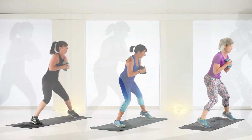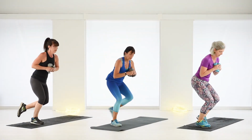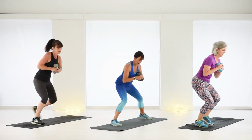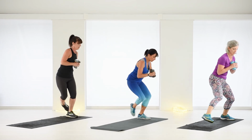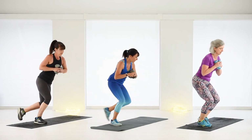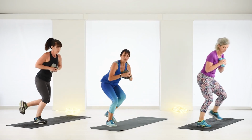Now, if you don't like jumping, you can step this, not a problem at all. You get almost as much pain in your glutes, pain in your quads, and no jump at all. Keep the weights in front of you, and then you're adding another dimension. If you want to make it a little bit more dynamic, you can jump it.